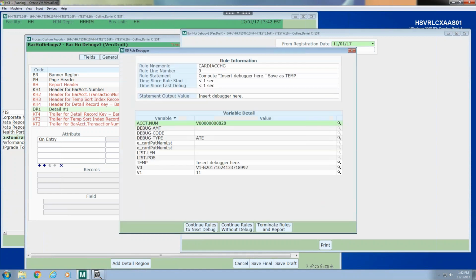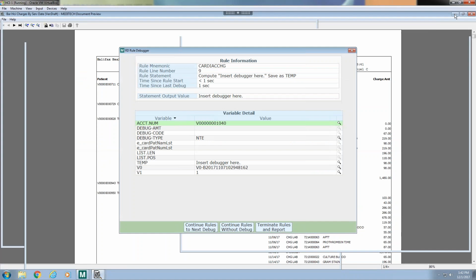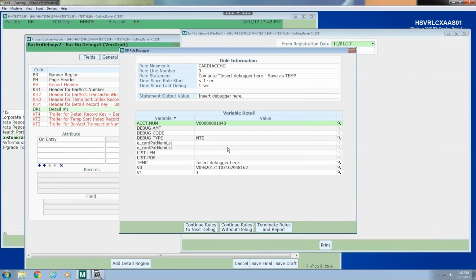I'm not seeing any CHG transactions that don't have a value. So all we have to do is add a selection variable in our report to say only include transactions that have a CHG type.